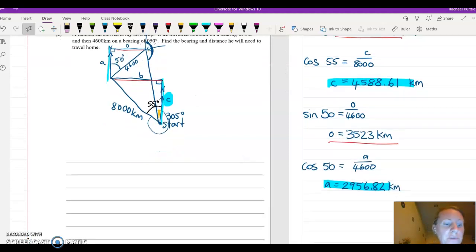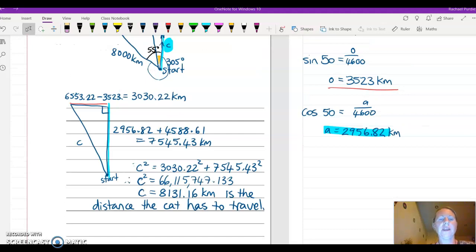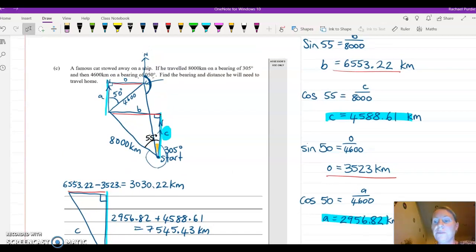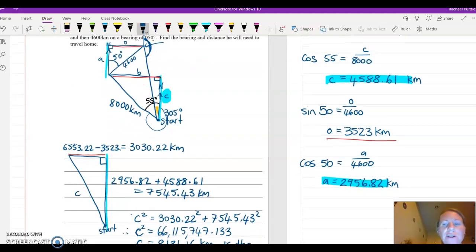So I'll just pause it again and I'll write it down. So here's all the working for you. And remember, you can pause this whenever you like, so you can take time to work through that stuff. So what I've done here now is I've created this right angled triangle where I've added our two blue lengths together that we've found. And then for our horizontal distance there, you'll notice that it's this bit in here that I'm trying to find. Oh, sorry, I'll highlight it in pink there. So you actually need to do the longer red value minus the shorter red value, okay? Because we're going to end up with a right angled triangle here.